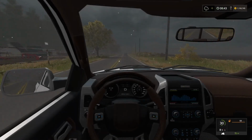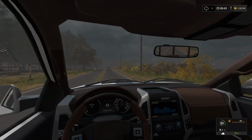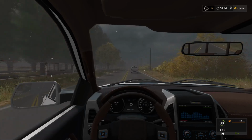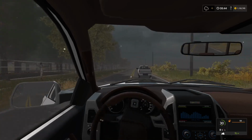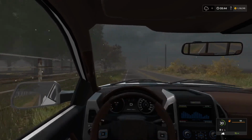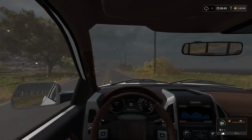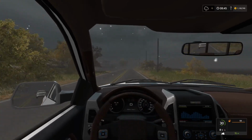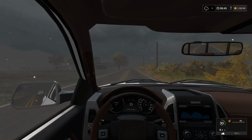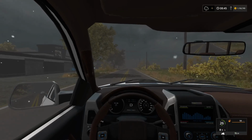Speaking of rear view mirrors, you can see we have one just there, which does allow us to see between the seats and see what is coming behind us. It would have been nice to have one of those in our little Twin Star as well, but alas, not to be. So I'm taking our pickup truck over to the store because, while I was trying to sleep last night, I was thinking about making a couple of changes to our conveyor system for the silage, just to make things a little bit more efficient and a little bit better.